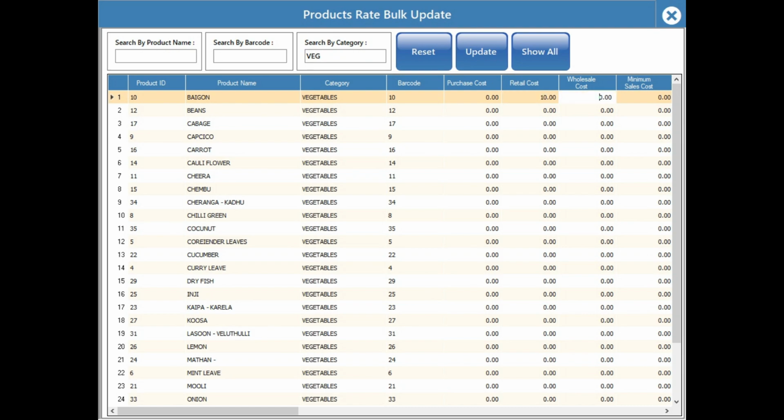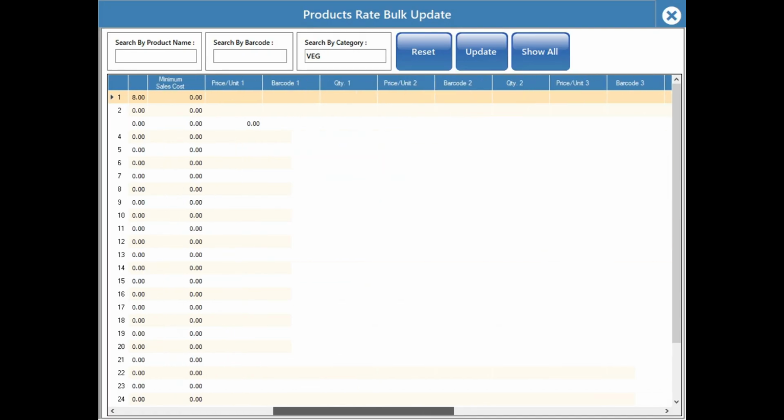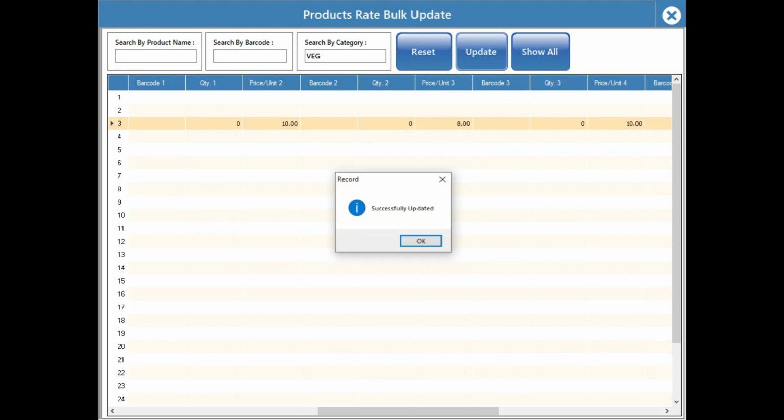And the wholesale rate you can just mention. And maybe the minimum sales rate, and if the rate is customer-based, different rates will be there. And just click on update.